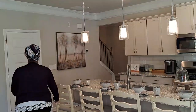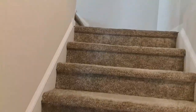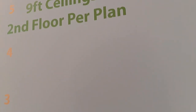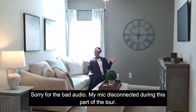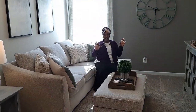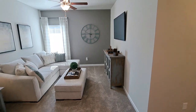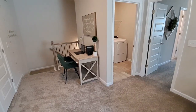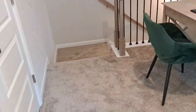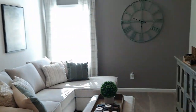Let's go upstairs. Welcome upstairs! Now, this model has an open loft but the home that's actually available is going to be closed off and will be four bedrooms. It's still a beautiful space and you can get an idea of what you're going to have. Right now it's set up as a little office and seating area, but this will be a bedroom in the available unit. Let's go look at the secondary bedrooms.